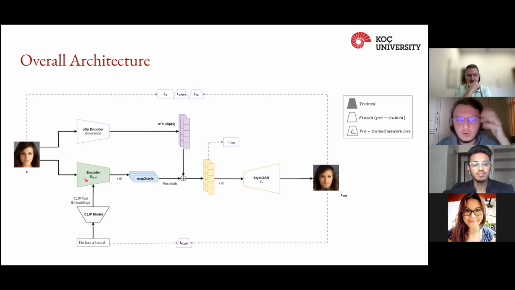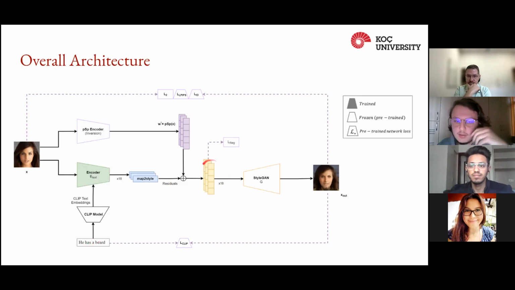And then we have another encoder, which we call E-text here. This time it takes the image together with some text embeddings coming from CLIP. And it uses these text embeddings at three different stages. I will talk in more detail about these. Then this encoder outputs some residuals. The basic idea is that if we can find some direction in the latent space, we can manipulate these images according to these texts. So we hope that our second encoder learns these residuals such that when we add these residuals to these latent codes and feed the final latent codes to the StyleGAN generator, we can obtain a manipulated image that is aligned with this textual description.